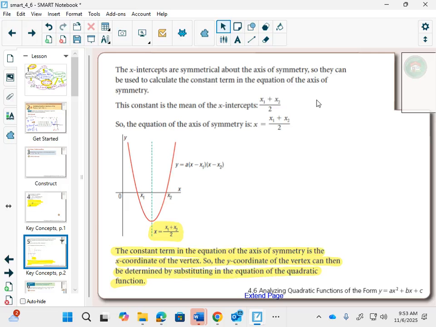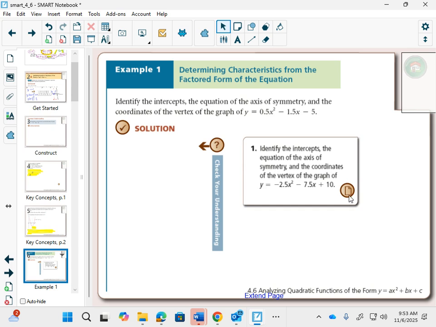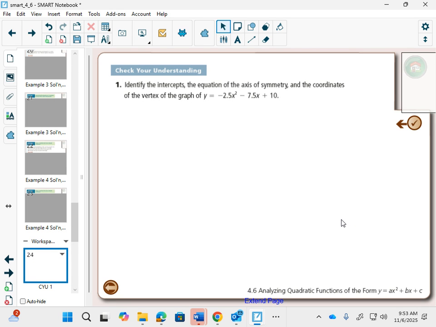So let's look how we could use this in example 1. I'm looking at this and I'm seeing a bunch of decimals. It makes me initially think, I don't think I'd want to do completing the square with a bunch of decimals. It's not actually too bad, but it doesn't look like a lot of fun. So I say to myself, well, maybe I could factor. And if I want to write this in factored form, I'm going to see if I can take out that negative 2.5 out of everything.